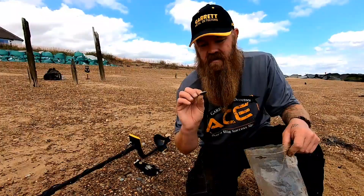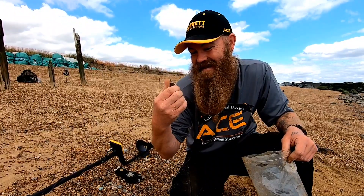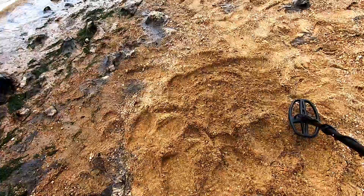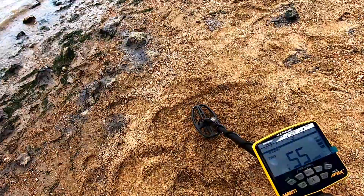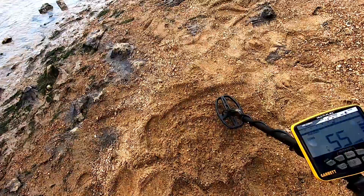And the last coin I've brought for all my American friends is a five cents coin. You can see how much I find these coins. We'll put it in the bag and see what reading it comes in at — an American coin on a UK beach. It's reading in on the Garrett Ace Apex at a nice 55. I would be digging that.